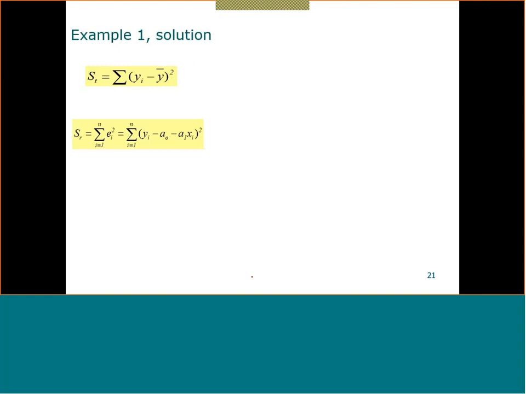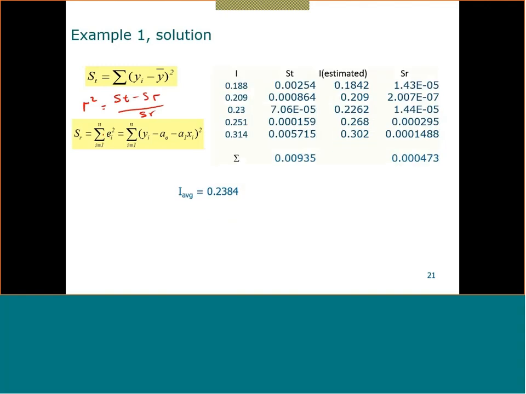We need to find R square, which is, we define the R square as the ST minus the SR divided by SR, where ST and SR are defined as such. So let's see how we calculate this practically. So again here, what you will have, this is your I. I is our dependent variable. This is what we are trying to predict. We don't care about the voltage when we calculate this. So this is what we want to do, or this is what we want to see our value with it. So we will have I. This is from where? From the measurement. Sorry, this is from the measurement. This is what we measure actually.